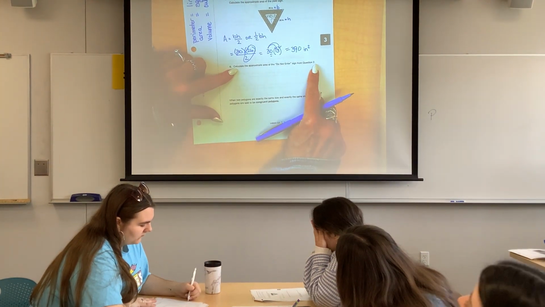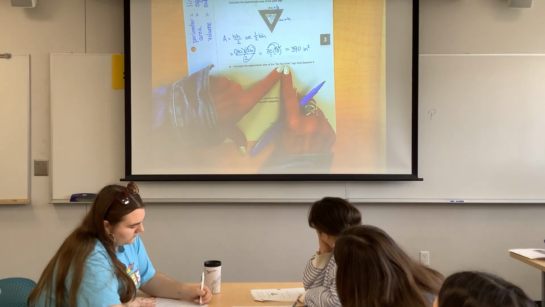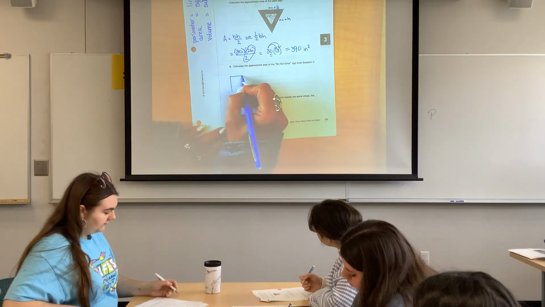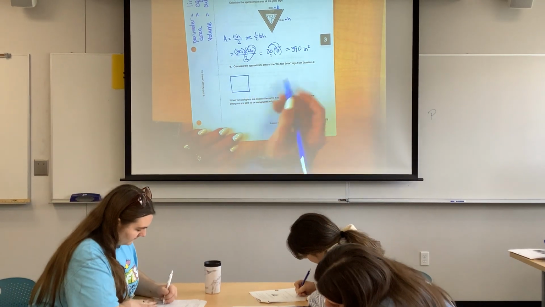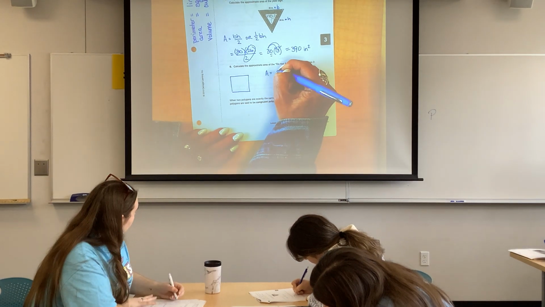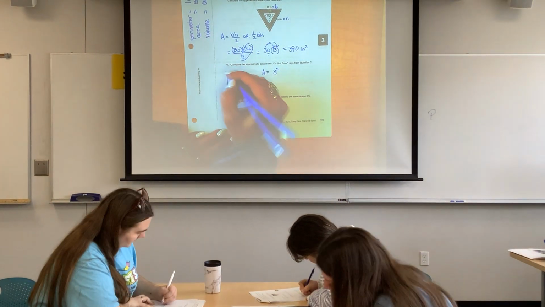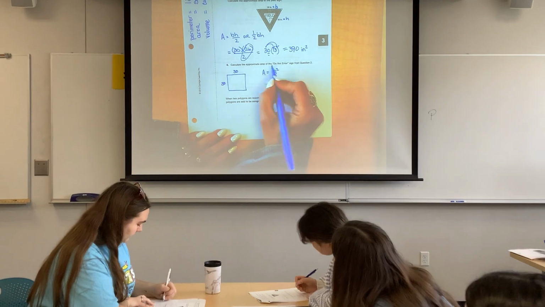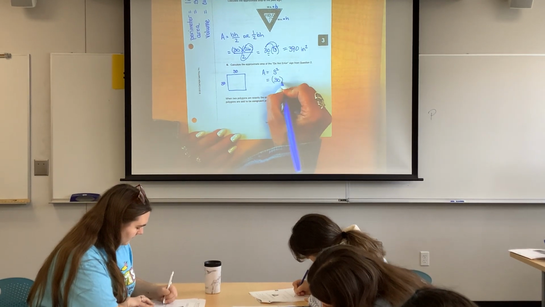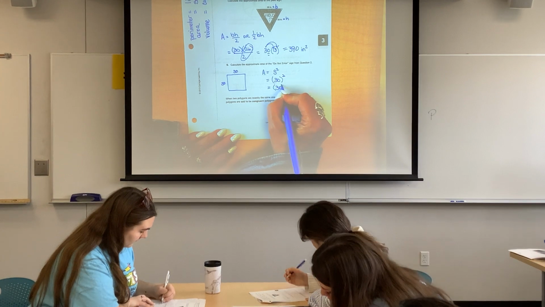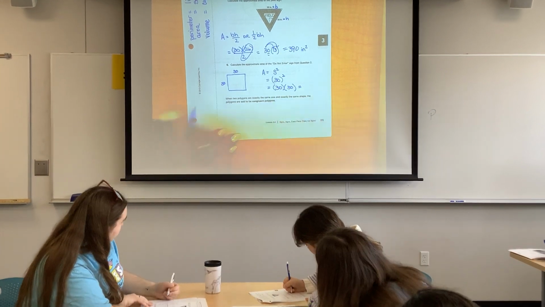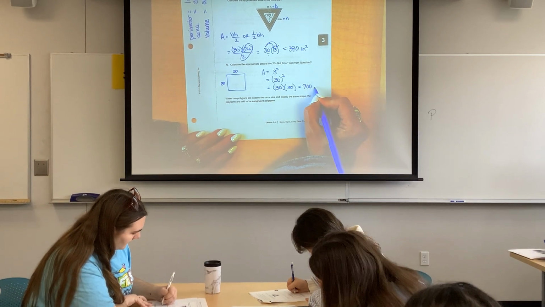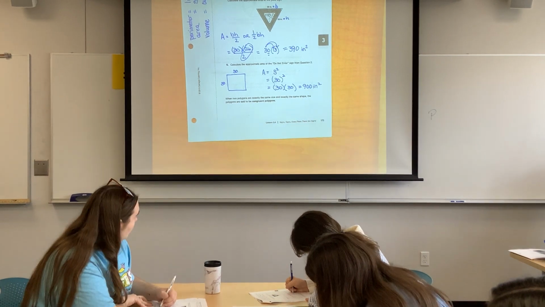Let's calculate the area for the do not enter sign in question 2. What shape is the do not enter sign? It's a square. And the formula for the area of a square is just side length squared because all the sides are the same, right? So this time it's 30 squared, which is the same thing as 30 times 30, which would be 900. It was inches, right? Yes.